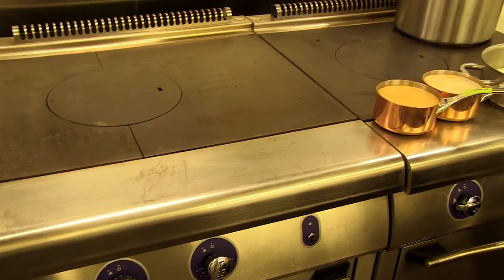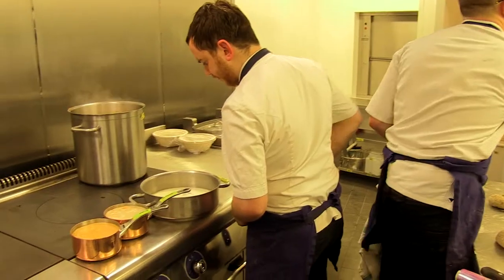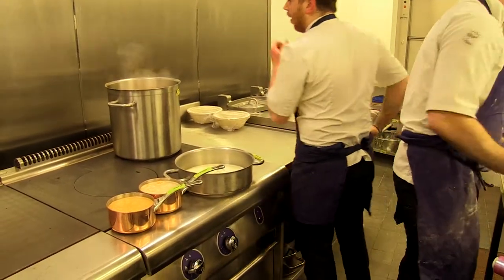I chose the Bonnet Advantia Modular kit downstairs in my prep kitchen. The main reason was that pound for pound it gives the best heat output per unit of equipment that I've ever seen. The versatility of the equipment downstairs is also key — with it being modular we've been able to move it around and change the configuration if we choose. Everything is so compact and clean, it works so well the way it's designed and it's all kept in one unit. It just makes everything more efficient and clean and precise.